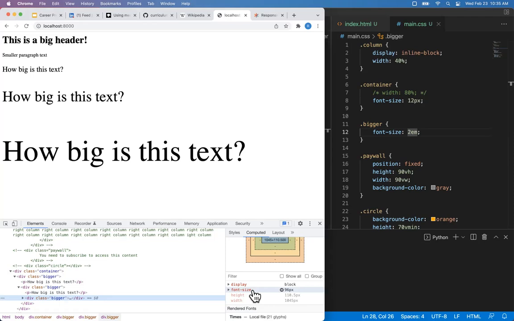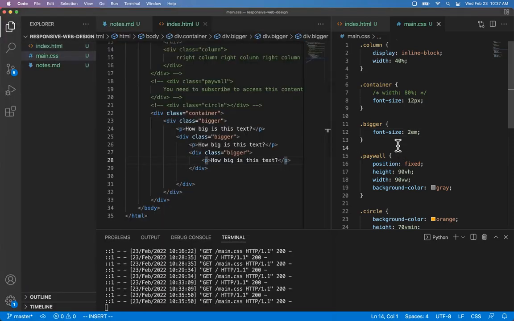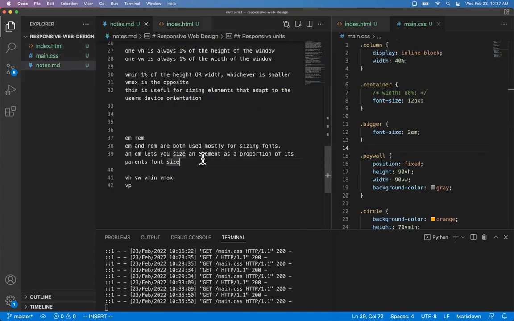And it makes it just kind of hard to reason about the sizes of the fonts in your page when you use ems a lot, especially when you put them inside of each other. So I think it's good that you know how these work. I would honestly like to discourage you from ever using them. What I think is preferable is rem. So a rem is basically a root M. That's what the R is for in the front. And so instead of sizing elements relative to their parents, this lets you size an element relative to the font size on the HTML element.